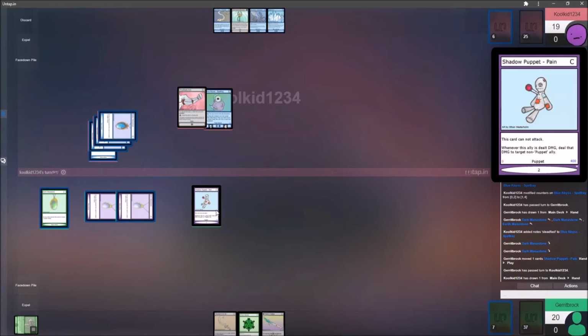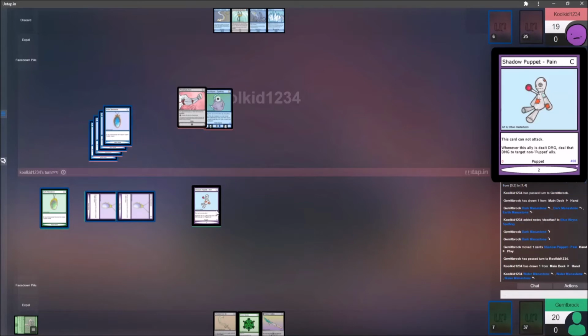So, good. It's buying Gerrit some time, giving him some breathing room. He kept that hand because of the Kool Scale Asp and the Thorntail Scamp having a decent start. And now neither of those things are in play anymore. So with the Shadow Puppet Pain, he's able to take a couple steps back and give some time to breathe.